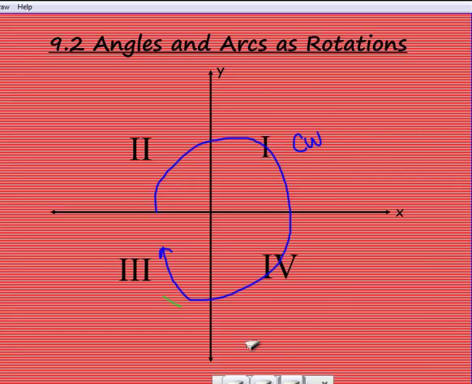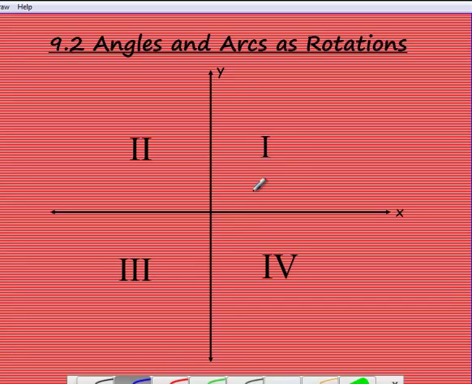Some of you might have figured it out. Or hopefully Mr. Kinnear or somebody told you that the reason this is quadrant 1 is because this represents a positive and a positive point. So if you were to pick any point in quadrant 1, its x value is positive and its y value is positive. And that's what most of our life is based on. We measure in the positive. We don't measure in the negative.